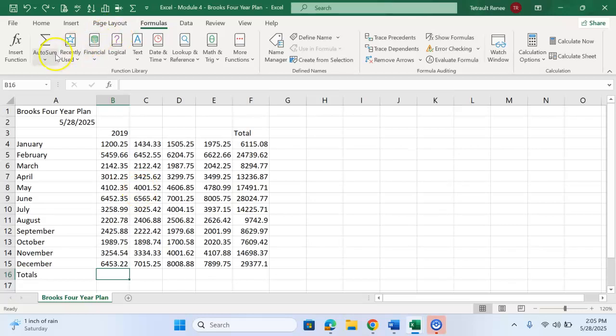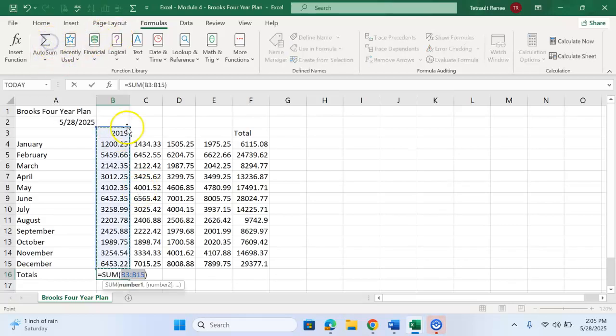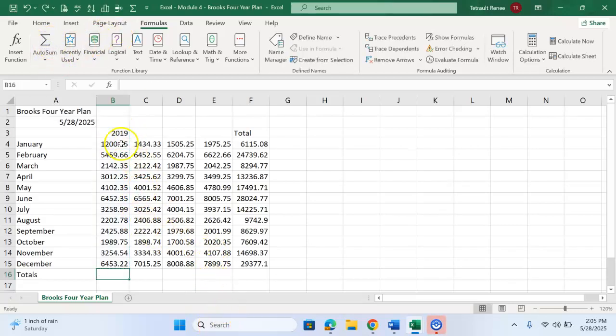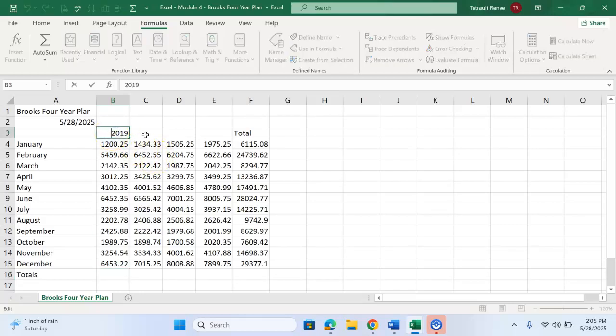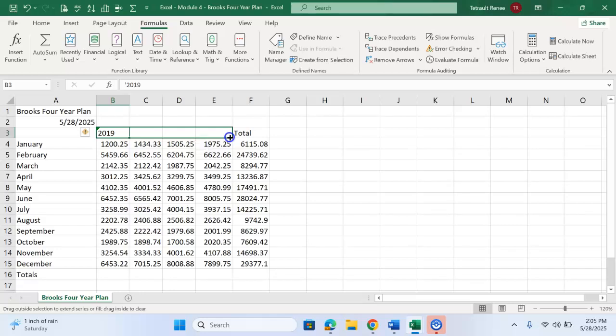The other way you could do it, so I'll take those out of there, is that when I was doing the total here, the auto sum wants to include that. What I could do to the title, in order to tell it that it's not a value, not a number, it's a title, is just in front of the 2019, type an apostrophe, and that will tell it it's text. Notice now it's left aligned and not right aligned. So I can use my fill handle so that it'll go 2021, 22. So I have all the years.